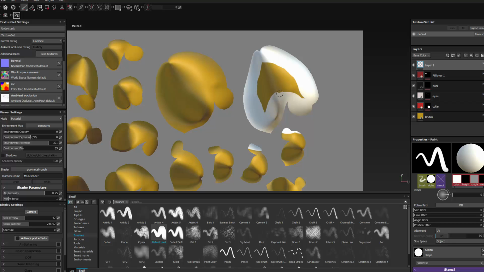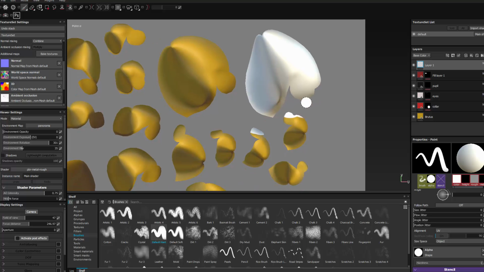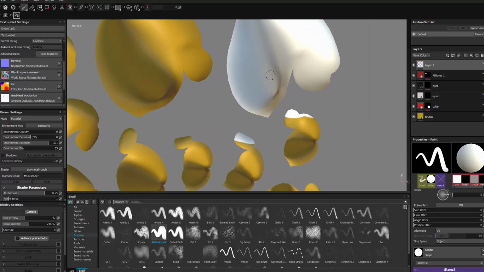And when you get along the edges, this is one thing I don't really care for with Substance that I hope they change maybe, is the brush gets way bigger on the edges. And honestly, I can't tell you guys why it does that. You might have to look around, but you'll notice I'm painting here and it's actually kind of hitting these other areas because the brush is just getting giant.